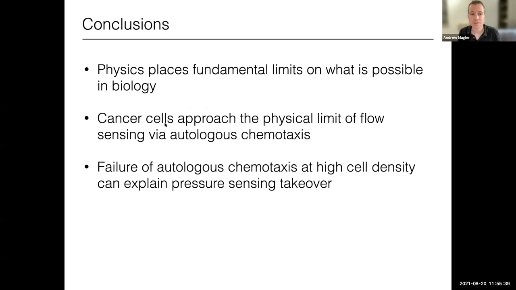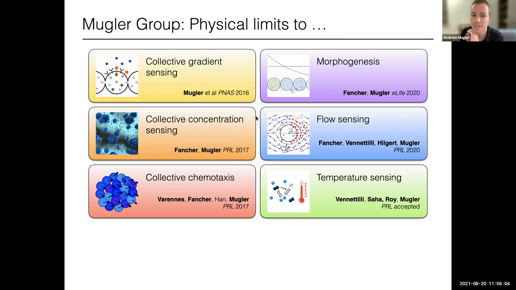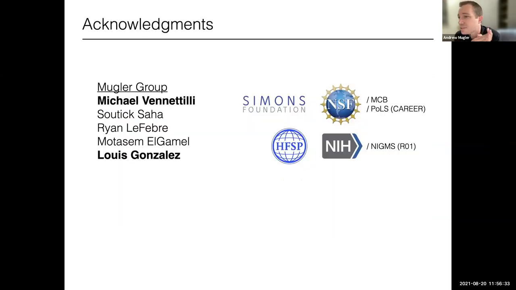Okay, so that is essentially what I want to tell you today. I hope, in general, I've convinced you that simple calculations from physics can place limits on what biology can do in particular for sensing. Cancer cells seem to approach the limits for this autologous chemotaxis mechanism. And then the failure of autologous chemotaxis is quantitatively consistent with this pressure sensing mechanism setting on. And I've become kind of obsessed with these sorts of physical limit calculations and we've done a lot of this type of work in the group if you're interested. I think the thing that we're thinking about next as I mentioned is what are the limits to this mechanosensing. I mean cells have tension sensitive channels they have cilia that deflect. It's kind of an open frontier so we're looking into that now. And with that I will acknowledge the group and the support and I guess take a question or two. Thank you.